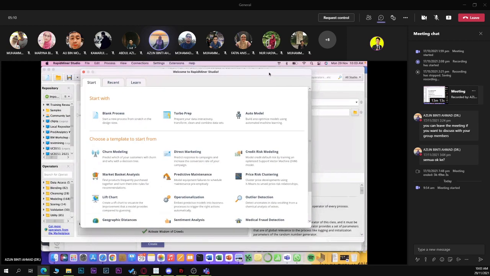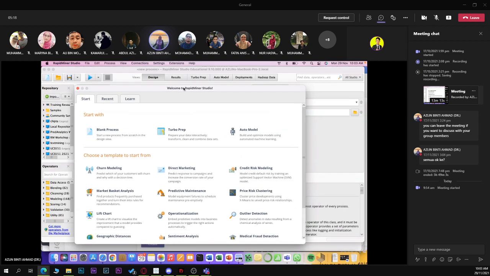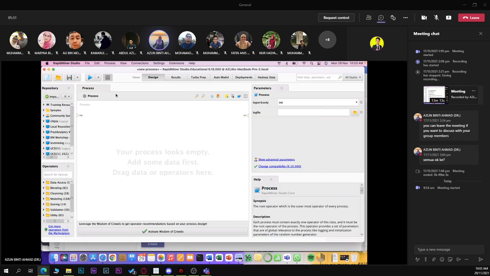Tadi saya buka, dia minta saya untuk update new version, but it's okay. Nanti I download, ni je lah. Okay, you need to request for educational license because for educational license, RapidMiner will give you fully access to all components in RapidMiner.